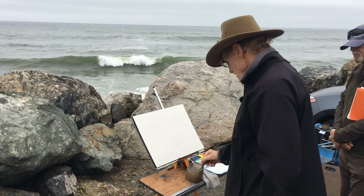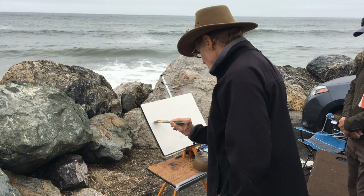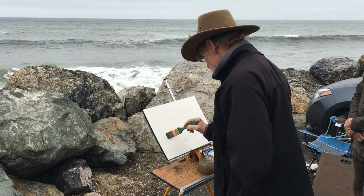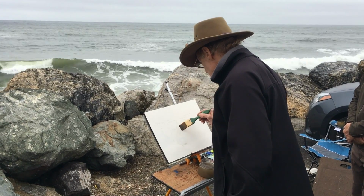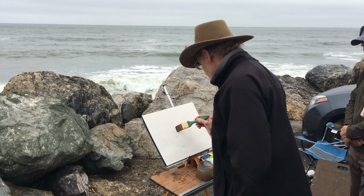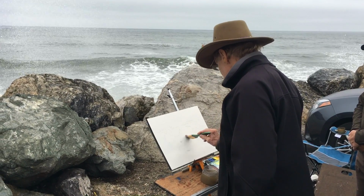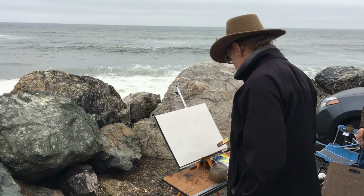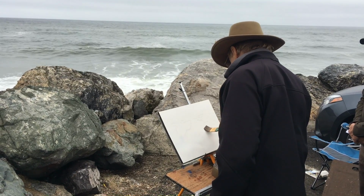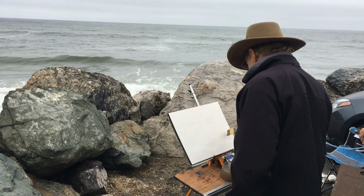Enjoy! So let's wet this one down like we did the other one. Use a bigger brush this time. Remember I turned it upside down for the field study? So I'd like you to try this kind of sky sometime this weekend. You don't have to do it for this painting, but I would like you to try it, because this kind of sky is really easy, and you can get some fabulous skies doing this.